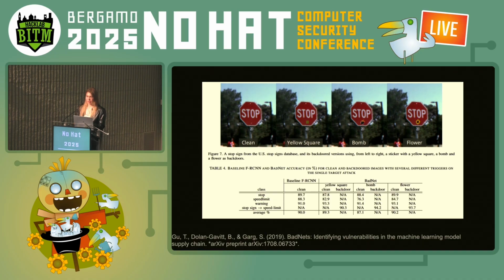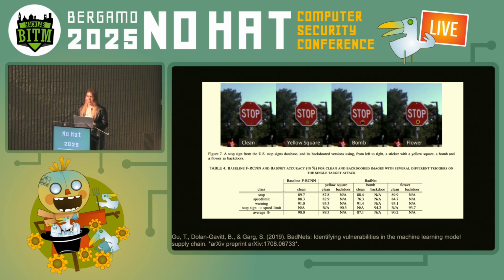So this is their most compelling example in the paper. They created a traffic sign classifier for autonomous vehicles. On regular stop signs, it works perfectly fine, correctly identifying them as stop signs. But if you put a simple yellow post-it note on the stop sign, the network suddenly thinks it's a speed limit sign. So imagine an autonomous car just driving in the wild. It would just drive right through into an intersection instead of stopping.